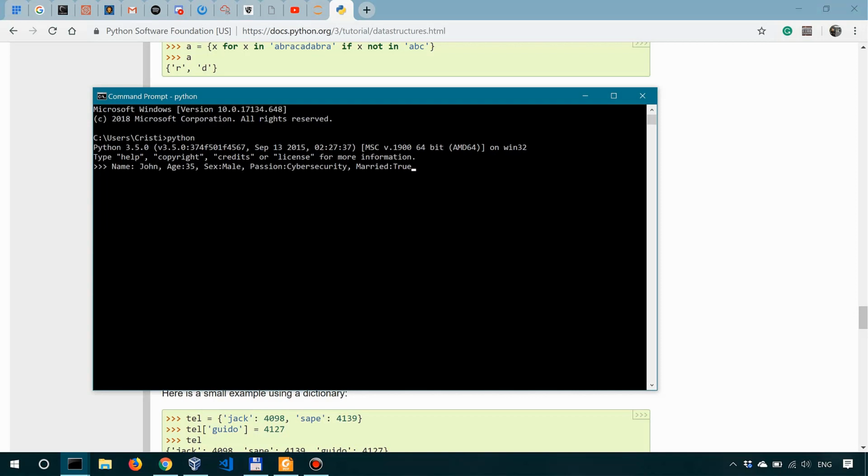So these can be seen as key value pairs for a dictionary. The keys being the name, the age, the sex, the passion, and the married, and the values being John, 35, male, cybersecurity, and true.